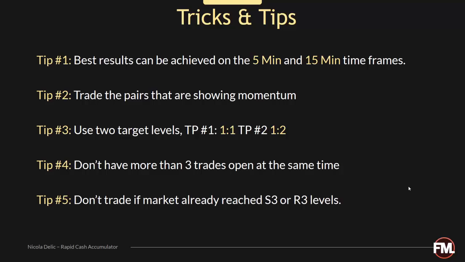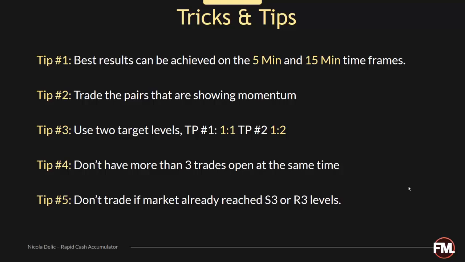If you want to play a little bit safe or not that aggressive, you can use 2 targets. For example, take profit 1 at 1 to 1 of the distance between the entry and stop loss, and take profit 2 you can put again at 1 to 2. Definitely that's a little bit safer approach, but it's all what you prefer, 1 or 2 targets.